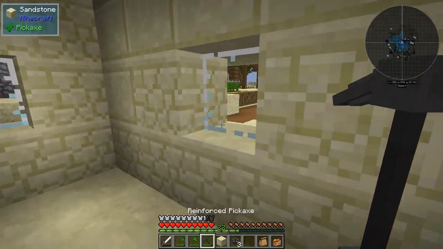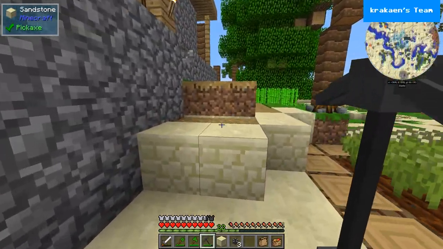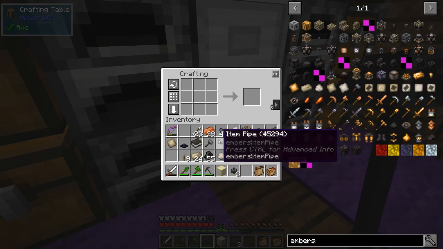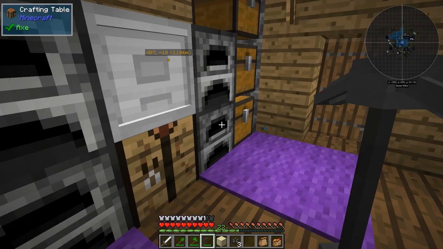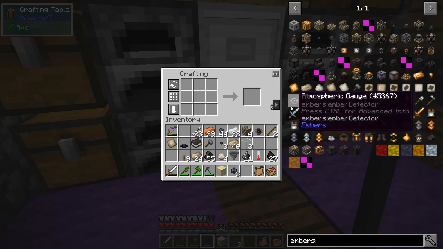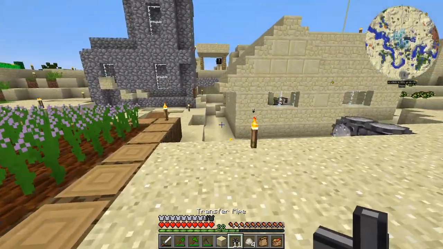Oh, and I need more of this. I didn't think I was gonna need to make more of this, but it's okay, I guess. So I need more of this, and I need glass. Pretty sure I've got some in here. Perfect. Let's do this. There we go.